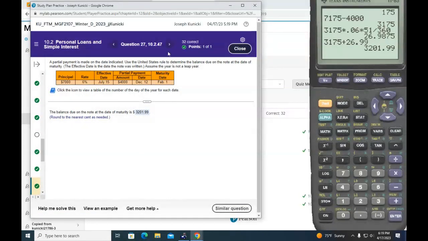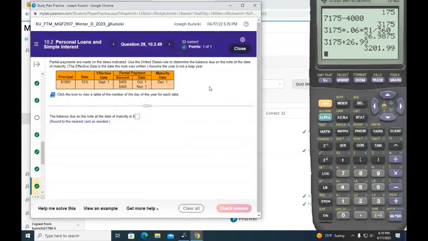Sometimes they set these up, they're really nice and straightforward. Let's see, 49. So you see I got 2 partial payments of $400, and then a final payment. And they're all the first of the month. So this one's easy. If I go from September 1st to October 1st, that's all the days in September. So the first installment is 30 days. Isn't that nice?